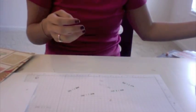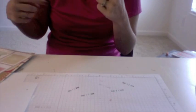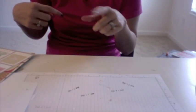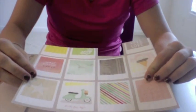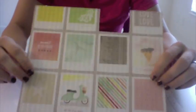So I'm doing the Divide and Conquer class, and the first thing was to plan. The second step was to get your kit together and stuff like that, or that may have still been part of the first step. So I've gone through and found some things that I liked. This is the Neapolitan, pretty sure, Dear Lizzie's Neapolitan, and I'm going to be using some of these in the kit.